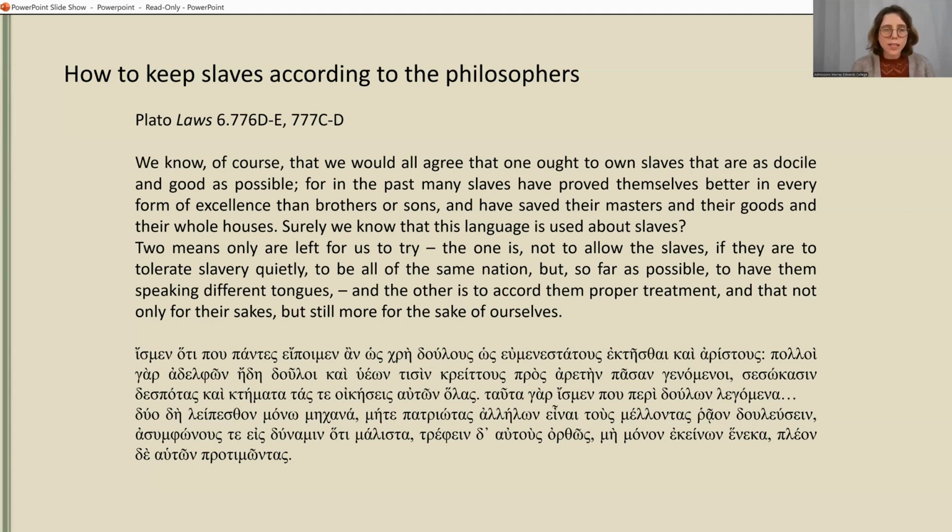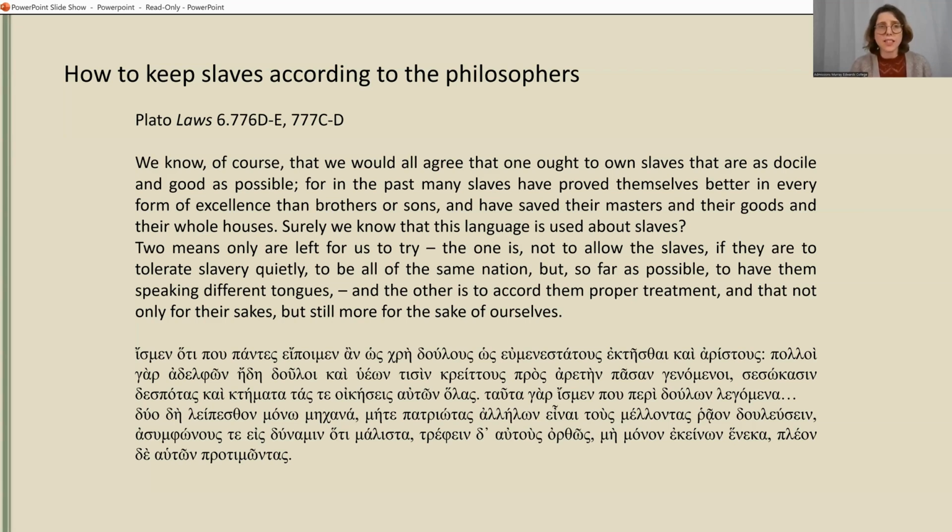Now, hubris is a Greek word for outrage or insolent abuse, and it carries with it the idea that you're treating someone in a way that doesn't befit their station. So it's very interesting to think about hubris as something that can be done to slaves, because if a slave had no honor, then presumably there would be no type of action that could be inappropriate to commit against them.